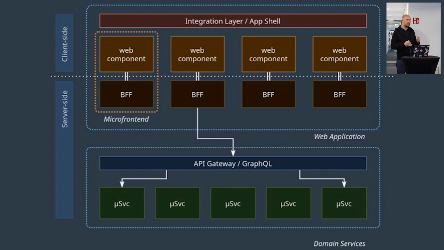So you still would have micro frontends that have their little client-side part and their server-side part, and there's a reason to have that server-side part because it would be translating from the domain services into your UI logic. So this little backend in this case would be a so-called backend for frontend. It's kind of a reverse API, because it does not follow the logic of the provider of data, but the consumer of data in order to prepare things so that they run properly in the front end. And in the back end, you could then again go with domain services and expose them through GraphQL, for example. Now you might say, well, isn't that the same thing we saw before? Isn't that a layered architecture?